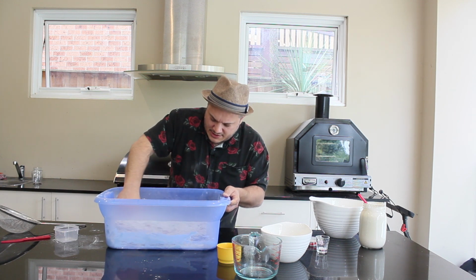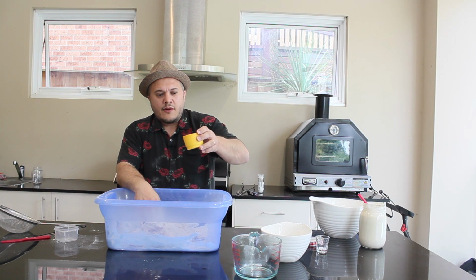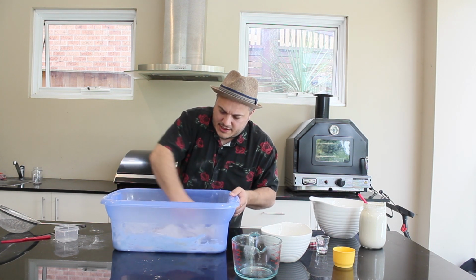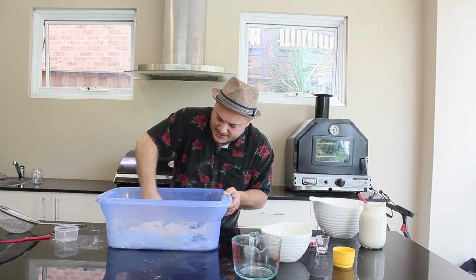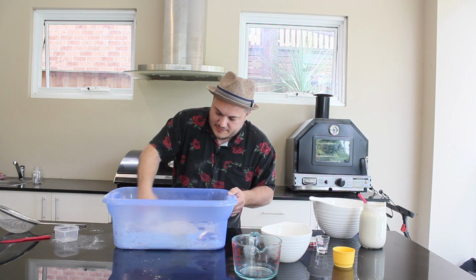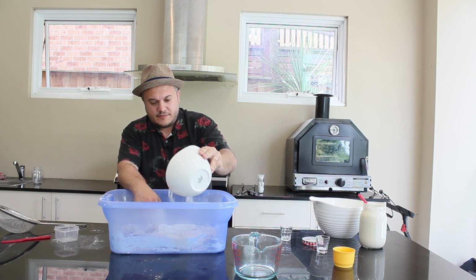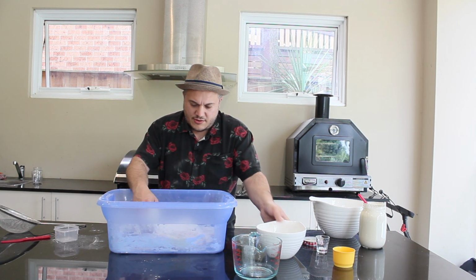Okay, so at this point it's sort of starting to come together. What I'll do, I've got 50 grams of extra virgin olive oil. Okay, I'll put that in and just stir that in, and this is going to help us again with that crust, and it's going to give it a nice sort of elastic kind of texture. Okay, I'm going to add a bit more of this flour. So I'll probably put in about half of it, right? So that's probably about 300 grams so far.